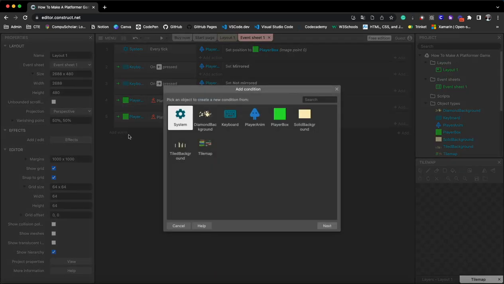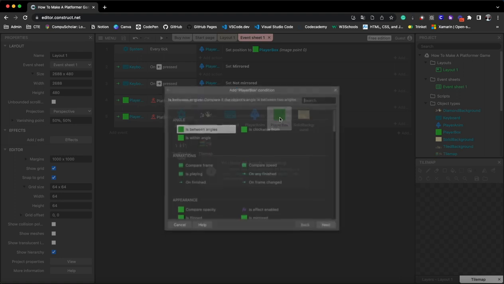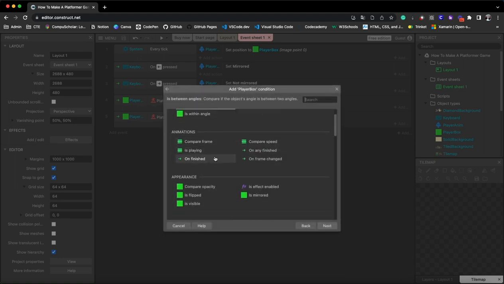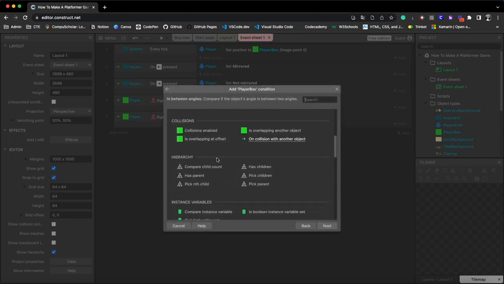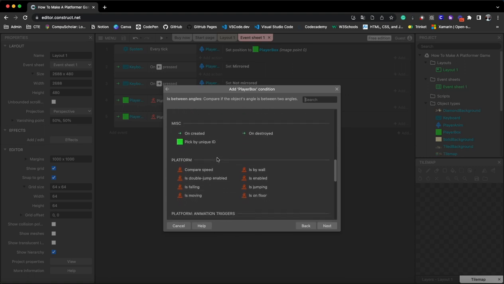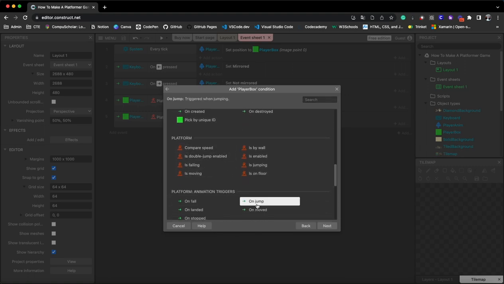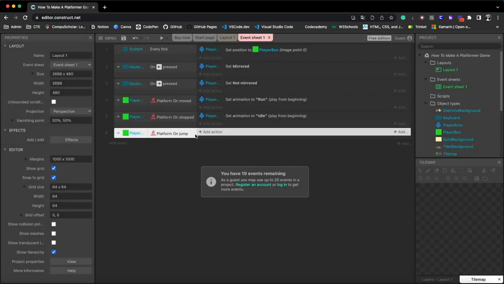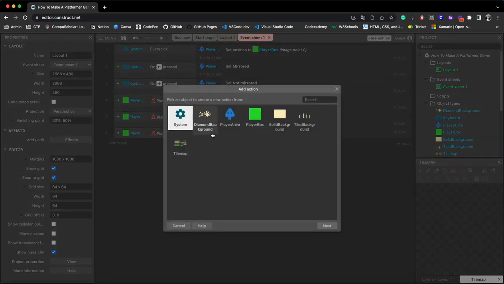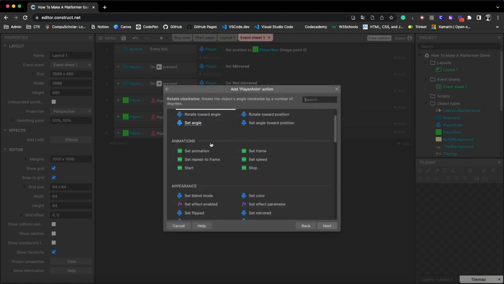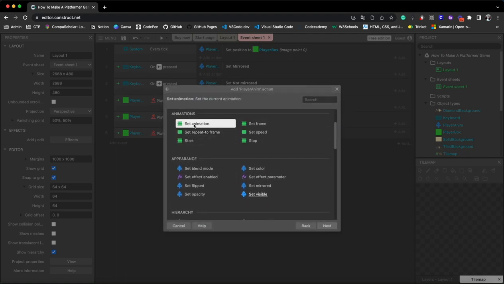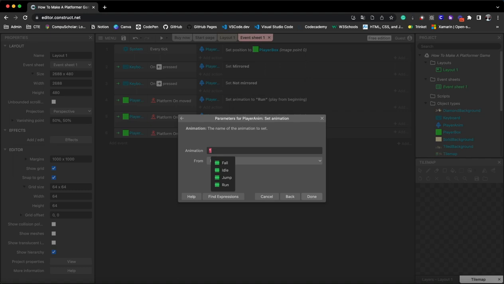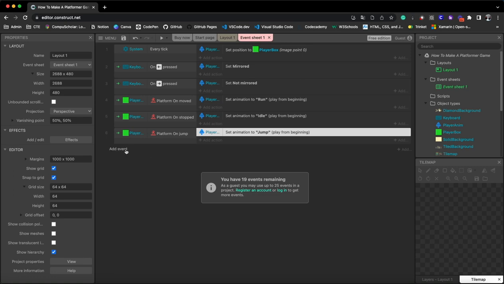Add event on the player box, and then I'm going to look down here for on jump, so I can set the jump animation. Add action on the player anim. I'm going to set animation, remove the double quote, look for the jump animation, and then I'm going to do the fall as well.